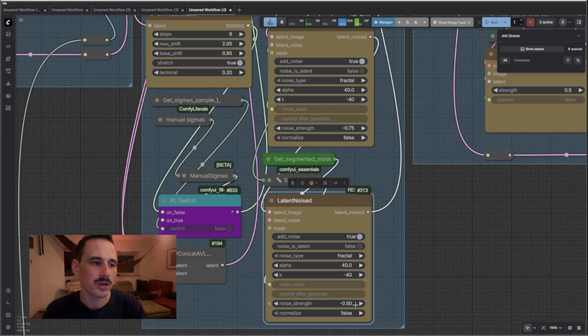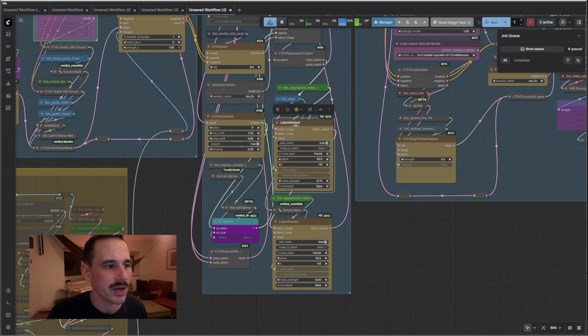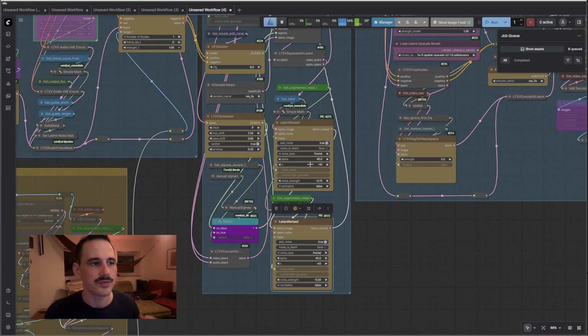If we were to turn this face segmented mask that's getting a latent noise injection really high, we would have more liquidification of the face, and vice versa. If we turn it to 0 or even positive, we can add more structural integrity. As well as having the LoRAs control how much motion we're having, in the latent pipeline we can also separate the foreground and the background, use those as layers, and then inject noise into those separate layers. This is something I really found helped the aesthetic of this more abstract image.